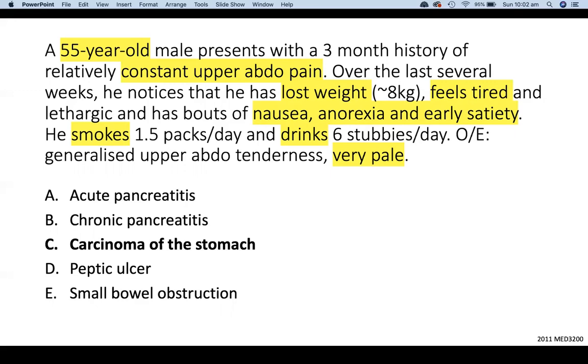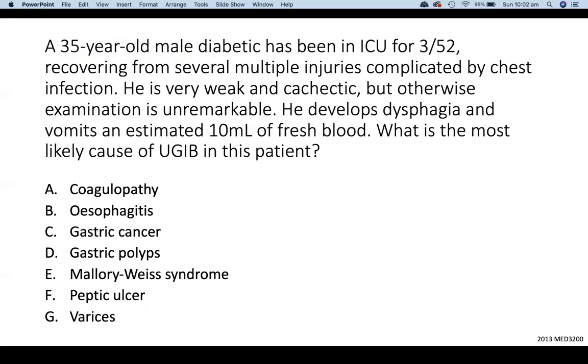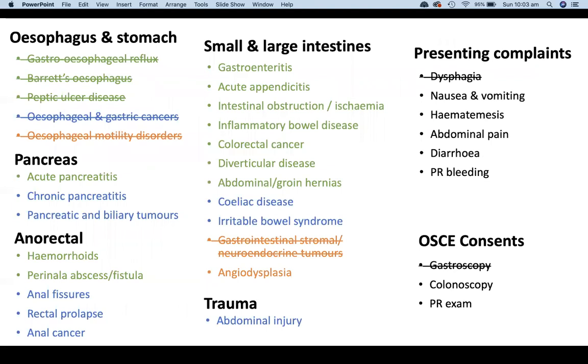So someone in ICU, that's the main thing, ICU with dysphagia and blood, what's the most likely cause? I think peptic ulcer, yeah. So as we were talking about before, one of the causes of peptic ulcer is physiological stress. And so in the question, they'll be hospitalized or people in ICU with hematemesis. Okay, so that's pretty much all the stuff you need to know for esophagus and stomach. We'll go into the pancreas now.